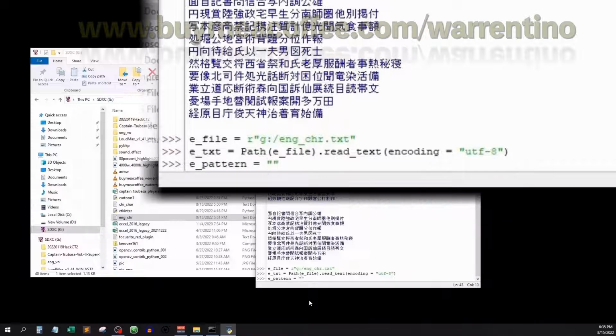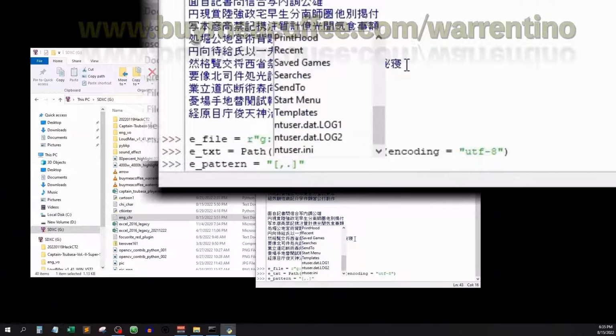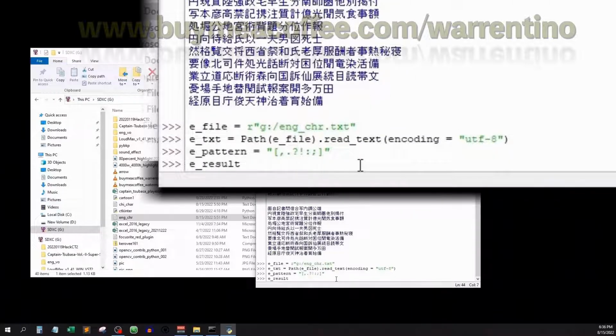This time, we can't use \W as it isn't Chinese. So here we use a square bracket to wrap around the English comma, full stop, question mark, exclamation, colon, and the semicolon. To distinguish, we store our result in E_result.